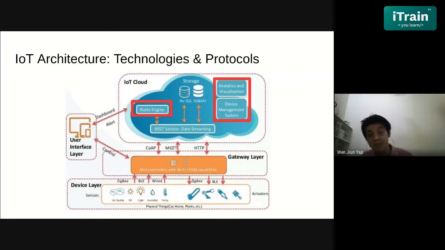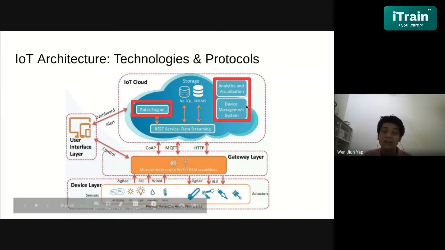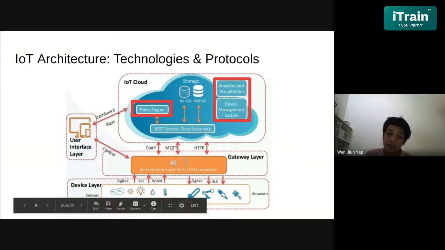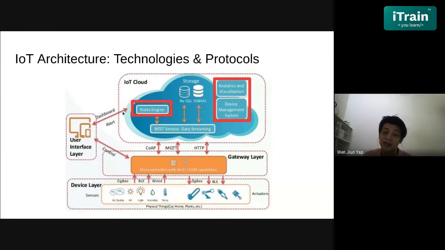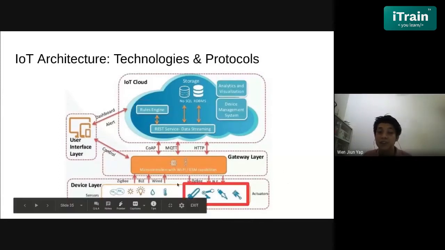If A and B happen, can you do C? Or if C failed, can you do D and so on? These are the ones that make the system a bit smart. And all this can now involve a user or none. If it's all automated, the user part is just for visualization. But of course, you can always send an alert to the user and let them have the power to trigger an action.